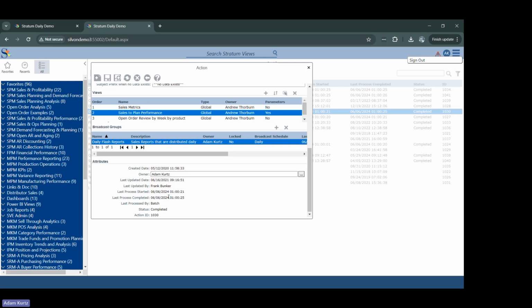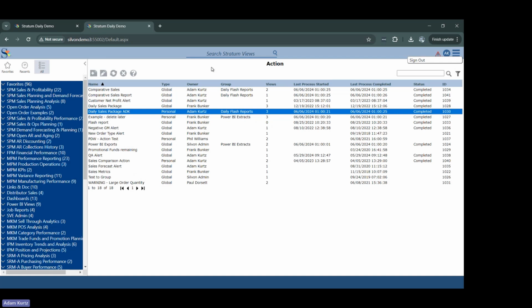And I've processed this thing. As you can see, it gets processed on a daily basis. So that got kicked off at 1 o'clock and it took about 4 seconds to run. So not bad. Now, if you add more users, of course, it's going to take longer, but this chunked out pretty quickly. So that's your actions.